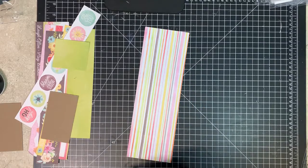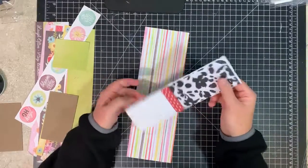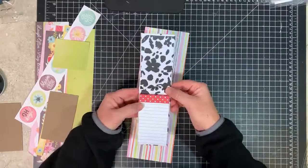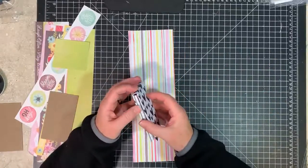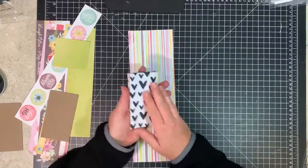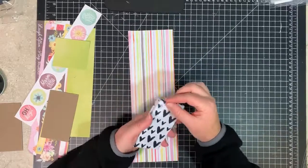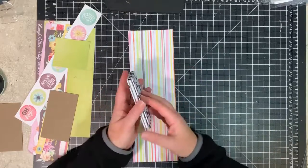That bugged me. So the way I got around that was I eliminated the spine. And this one here doesn't have the spine. It's just paper, which is reinforced, and I'll show you how I do that. But it lays perfectly flat. And so I avoided an extra step by taking the spine out and just making room for it, and then training it to fold the way I want it to fold.